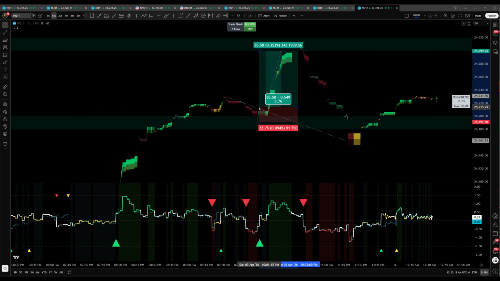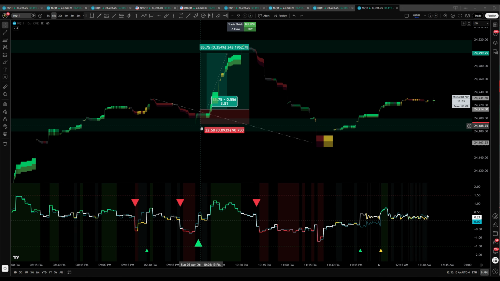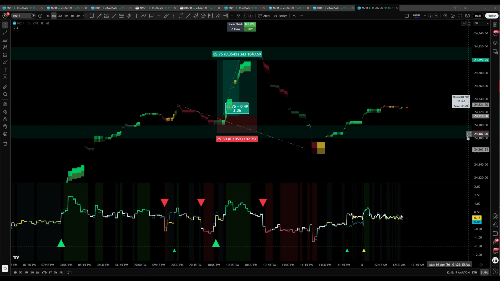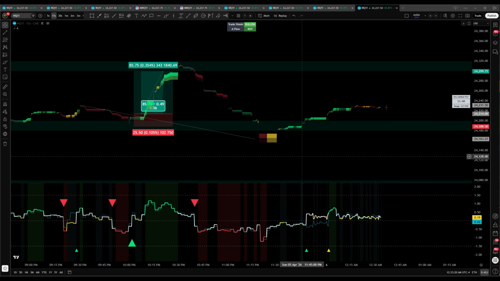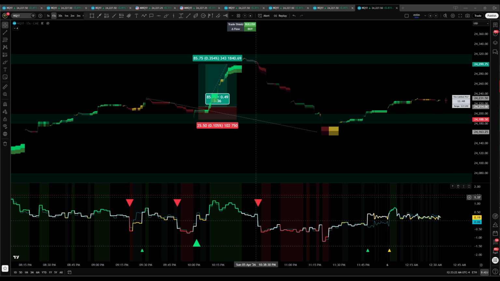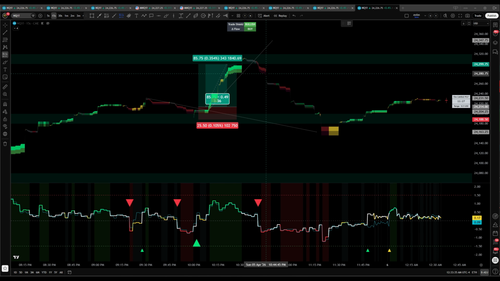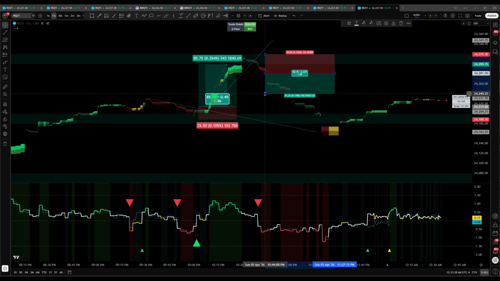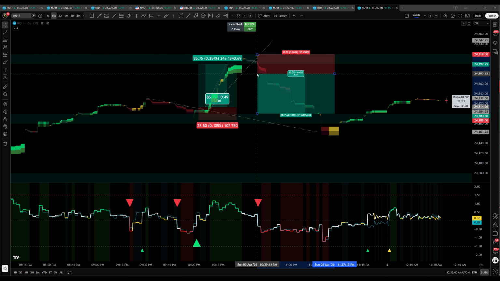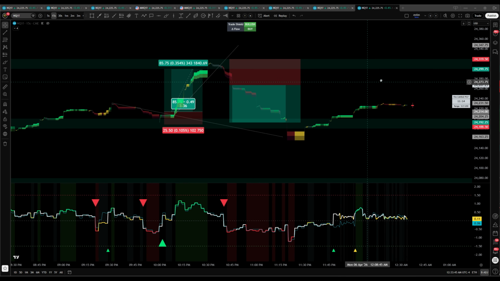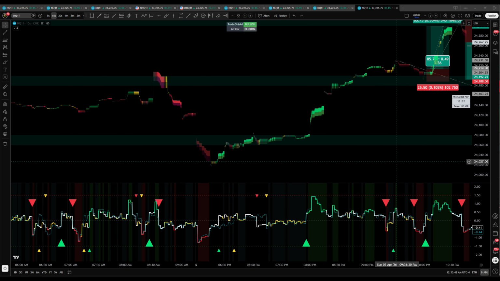We're going to get in, we're going to target the next ladder zone, and our stop loss is going to go right below the value right there. Right now, if you are feeling risky, you can also counter-trend trade this, and here is a short right here. So this is a trend break or value break right there, and we get a red arrow, and then our zone has turned red. The order flow is telling us that it's red, and that's based on footprint charts and stacked imbalances and what have you.